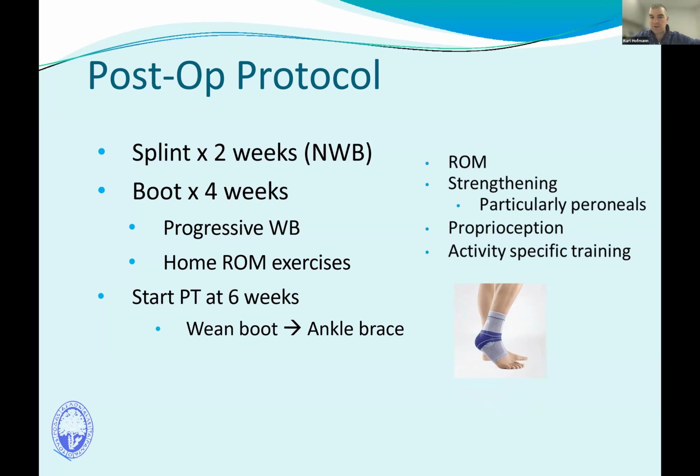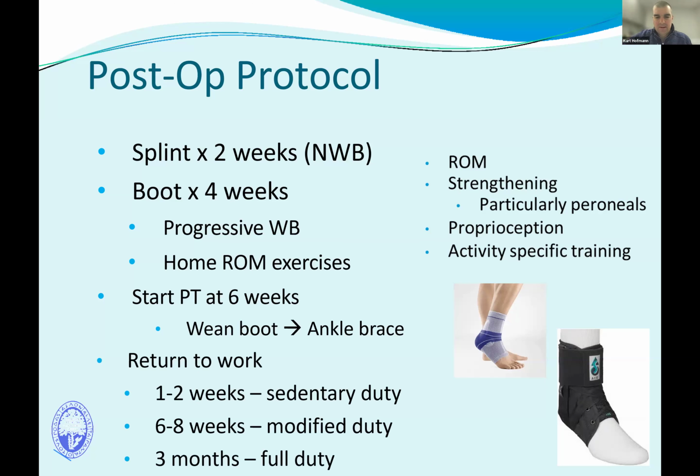Again, very similar protocol to what we talked about before. It's range of motion, strengthening. Again, obviously the peroneals, since we've done work on those, adding in proprioception and adding in activity-specific training as things move forward. Again, we use a brace of some kind. This is sort of surgeon preference as well. As we're coming out of the boot and starting physical therapy, again, either a lace-up brace for more stability or a Malleotrain brace, which you see here for support but less stability. And what that allows us to do is, again, continue to rehab them in a protected manner, working on those goals that you see above there.